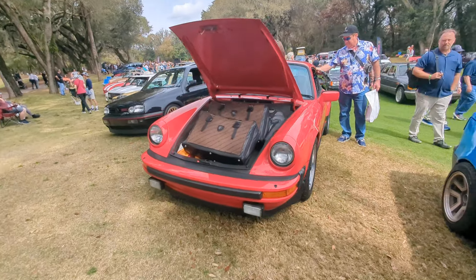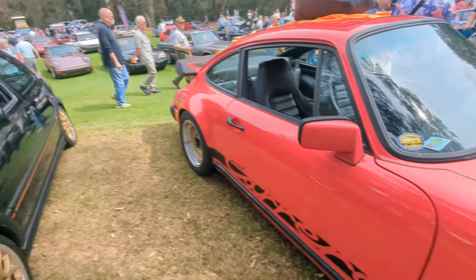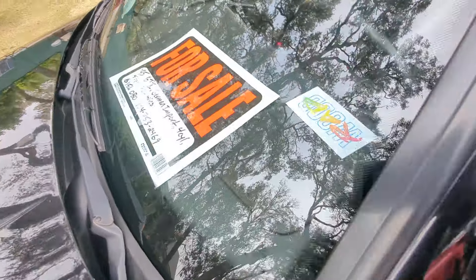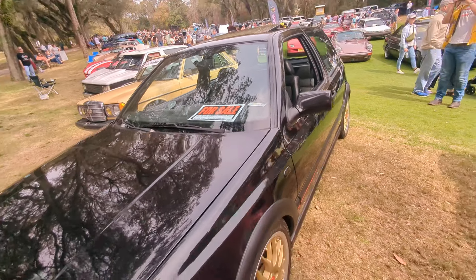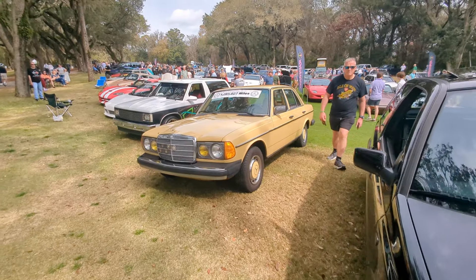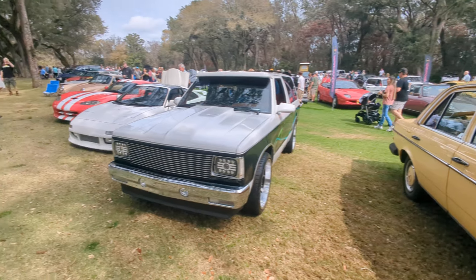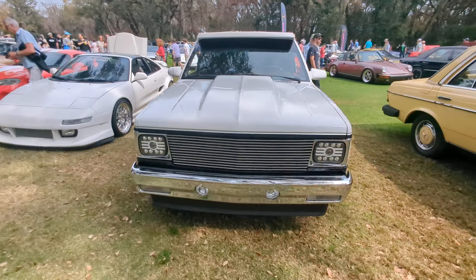Porsche 911 Carrera. I like the Carrera script on the side and the custom luggage. Very cool. If you're looking for a cool Volkswagen, this is a cool one — here's the information. Please do send Driving Ivan a commission if you sell it. Very cool. Contact them if you're interested. 1,285,027 miles — wow, very cool. Right Said Fred, 'I'm Too Sexy' — probably screwing up my copyright in this video as we speak, but that's okay, it's a cool song.